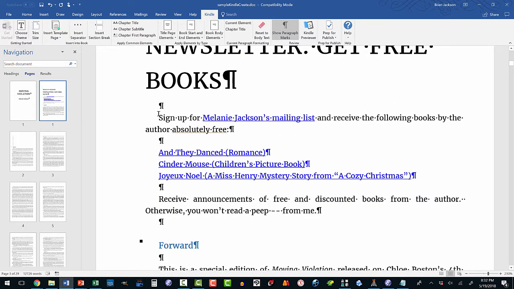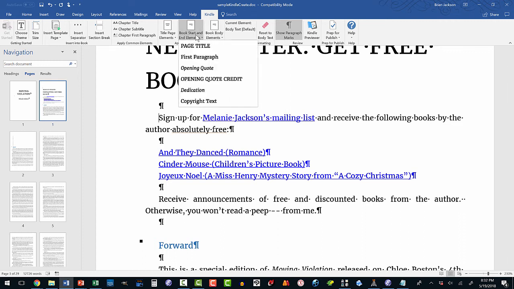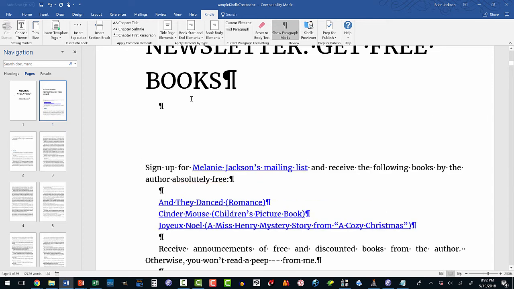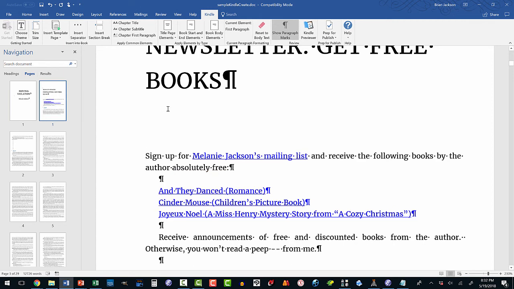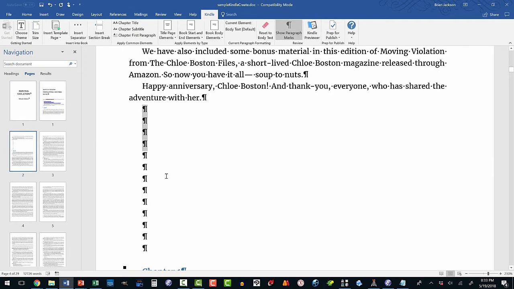Check this out too. The other thing that you can do is you can come to the first paragraph in your story or whatever it is, and let's see, body parts, body and start, first paragraph. There we go. And when it does that, well, actually, it's supposed to give it a drop letter, but I guess it's not actually doing that in this case. Here I've got some extra white space it looks like I can take away. So if you find this easier, okay, once again, we have to take away this white space.